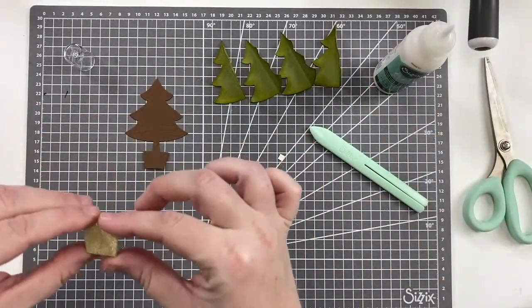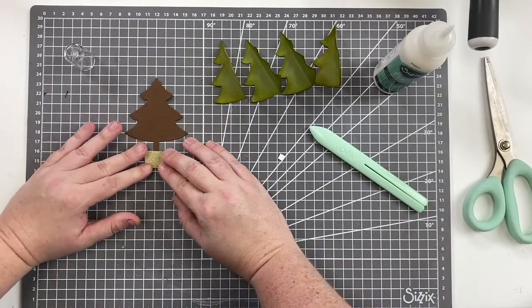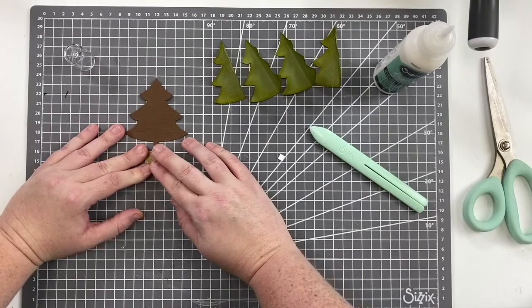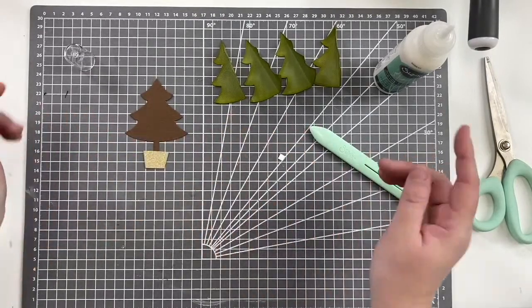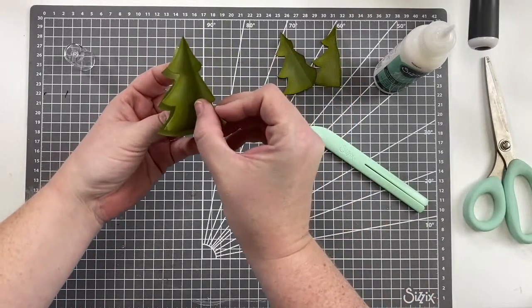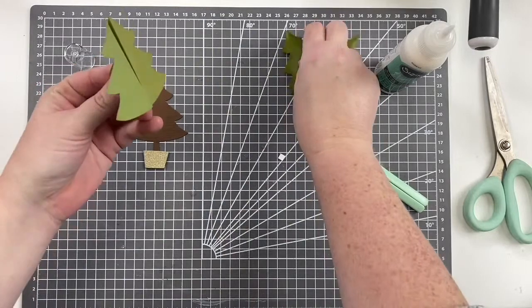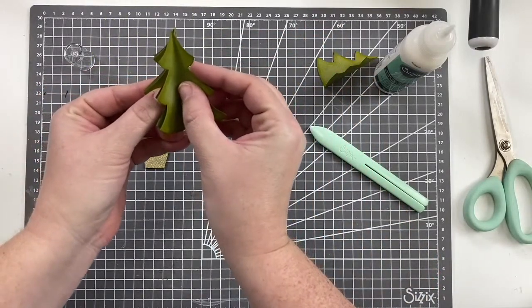If you've got older kids who can help you with this part, this is perfect for them to do. You can't really mess that part up. So just let that sit and adhere. Now what I want to do is line these up to create a dimensional tree almost. And I'm just going to line side to side and adhere.